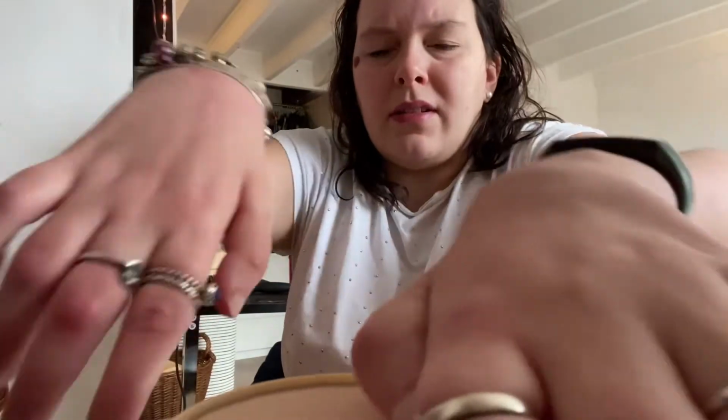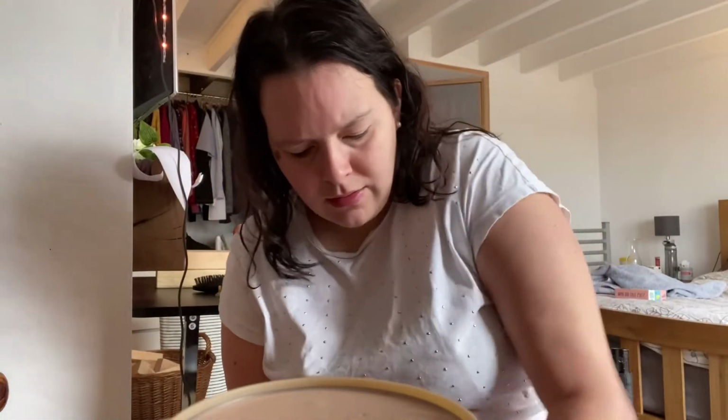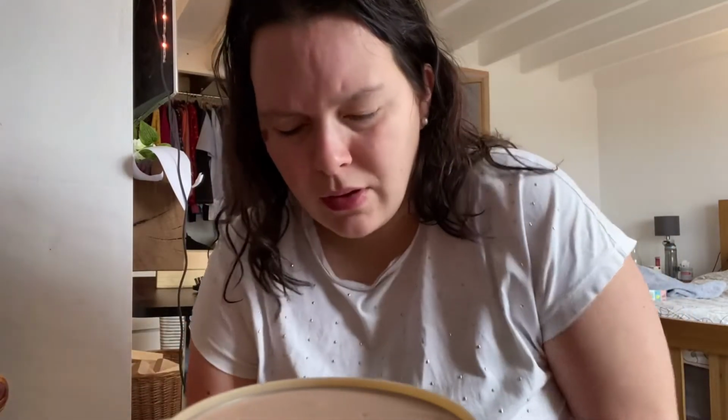I'll try and turn this around so you can see what I'm doing. If I balance that there, you can hopefully see. So yeah, this brush is quite bulky.